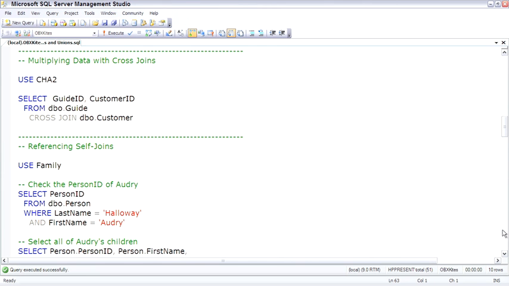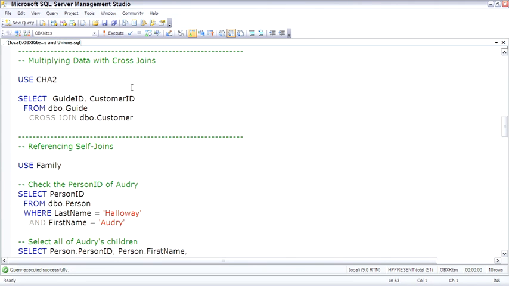You can think of a cross join as the first step of an inner join or outer join, because logically, the inner join and outer join match up every row from the first table with every row from the second table, and then they apply restrictions to show you only those that are a match. Physically, SQL Server isn't going to do that because that would be inefficient, but logically that's how you can think of them. So a cross join is the first step of an inner join without the restriction. And even if you look at the syntax, you'll see that it's from the first table, cross join the second table, with no on clause there at all.